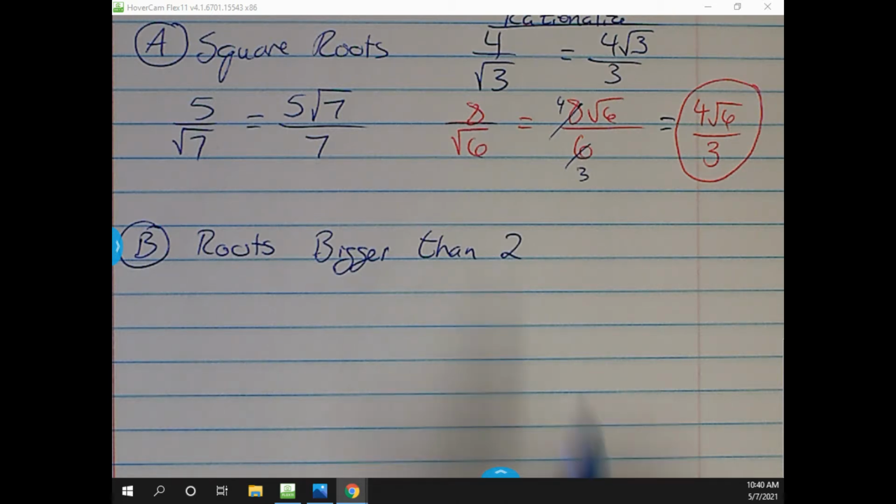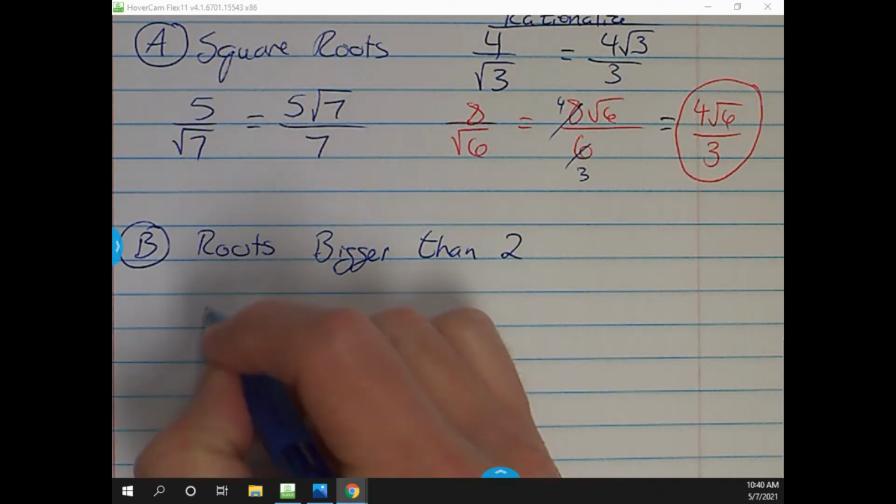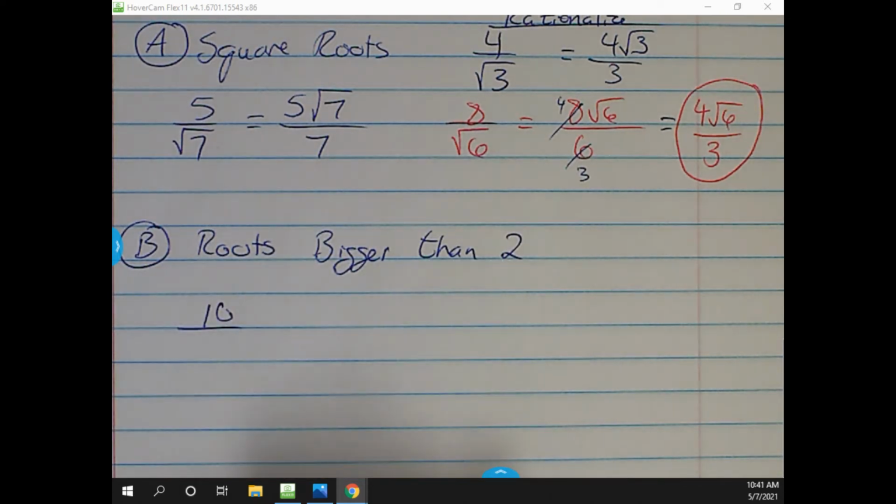I've got an explanation on this one. I don't know, it's not the best. I don't really like this explanation part of it, because a lot of times we'll get the explanation and people still look at it and go, all right, I don't get it. So, here's what we're going to do. We're going to kind of cheat on this one a little bit. I'm just going to show you, because it's a lot easier to show you on this one than it is to actually write it out and tell you what you're going to do.